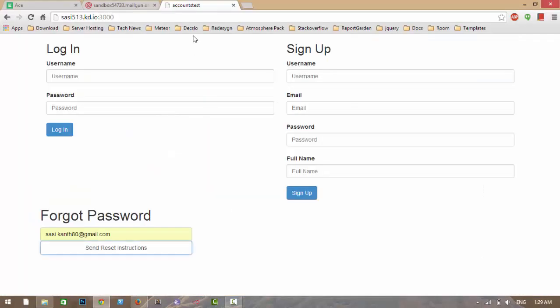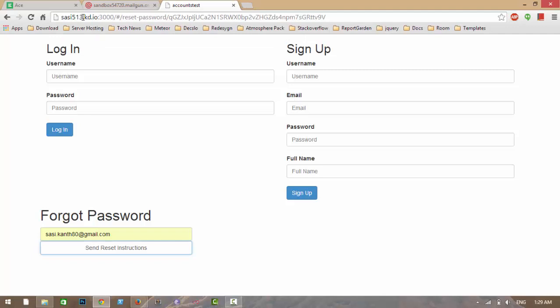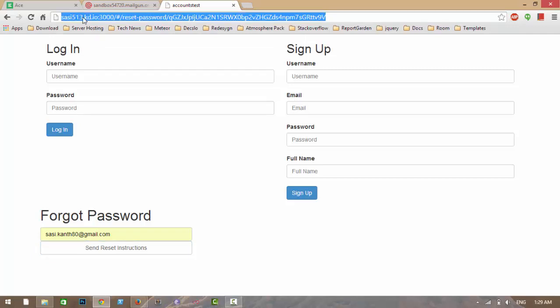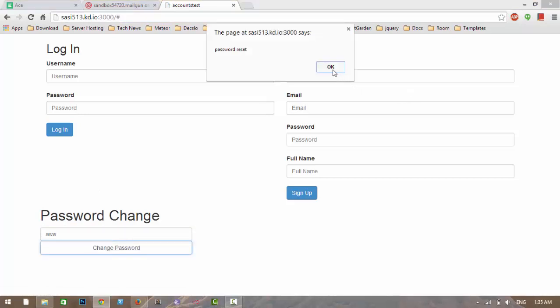Let me take this and paste it here and change this to my host. Okay. As you can see, my password is reset and I'm automatically logged in.